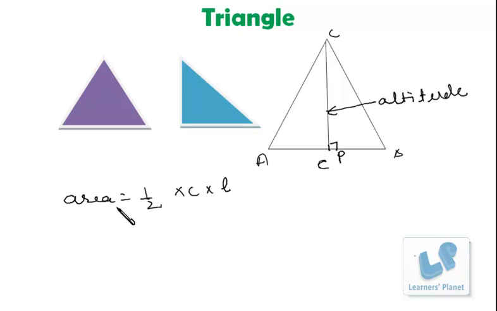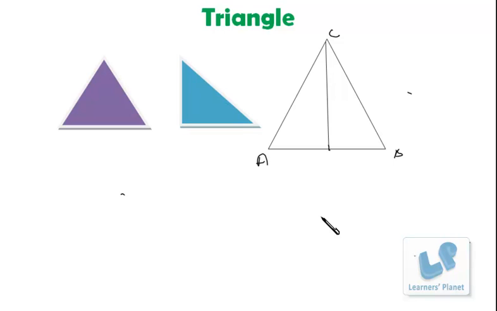That is the simplest formula to find the area of a triangle. But in case you are not given the altitude's length, then how do you find the area? In that case, suppose you are given the length of all the three sides, then also you can find the area of the triangle. Now the other formula to find the area of a triangle is Heron's formula. Suppose all the three sides are given to us: A, B, and C. Then we can calculate the area of the triangle.